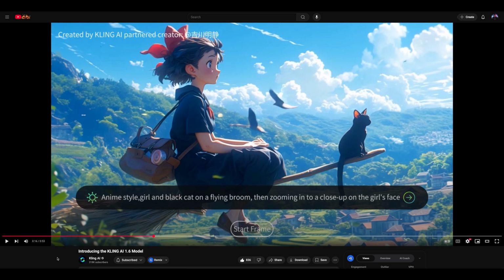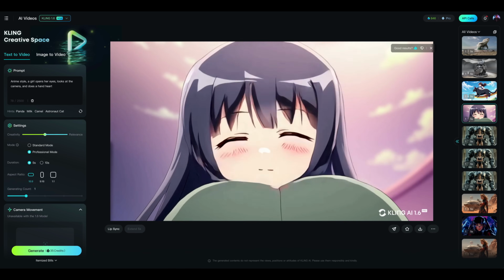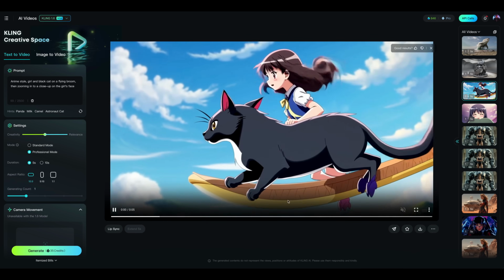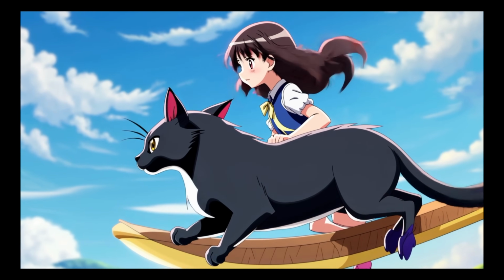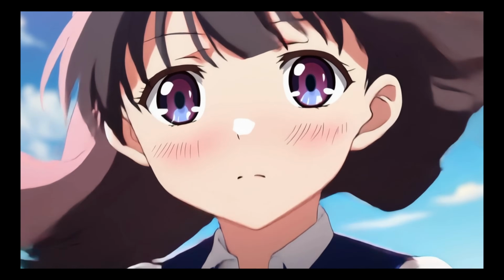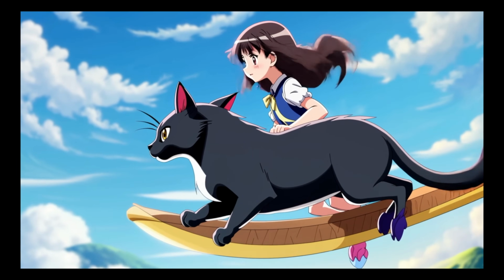Now this shot right here, I thought was very impressive, especially how it moved in on her face. That shot was a very good outcome. I'm also assuming that this is image to video as well, just because of the generation that I got using the exact same prompt. So we're going to click on this and see how my version turned out with the exact same prompt. So that did not look very good at all, even though it does do the zooming in close up on the girl's face.